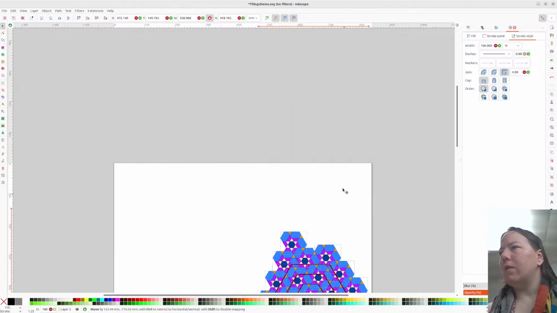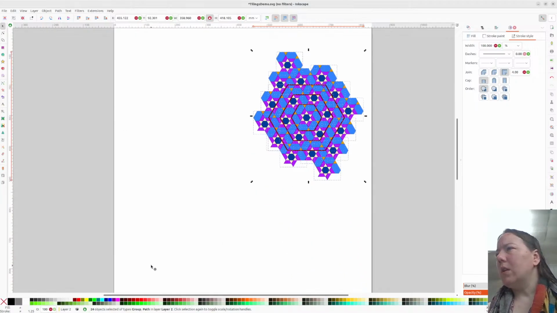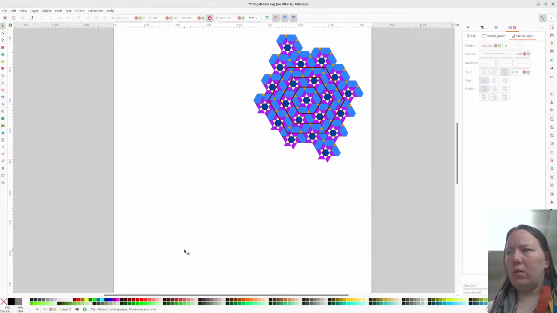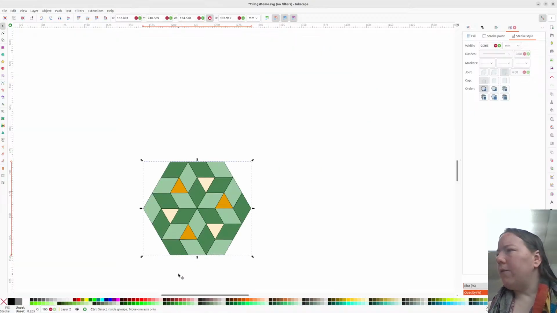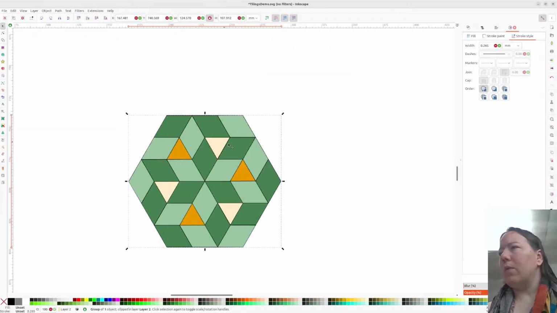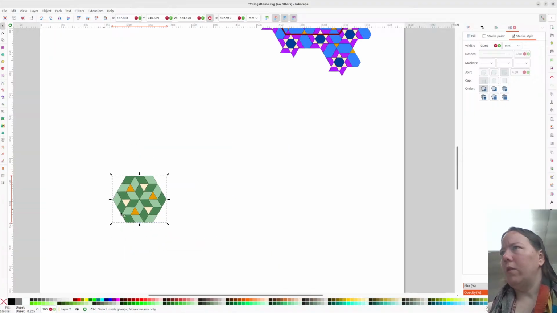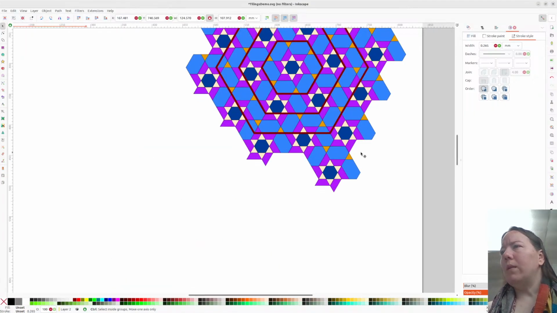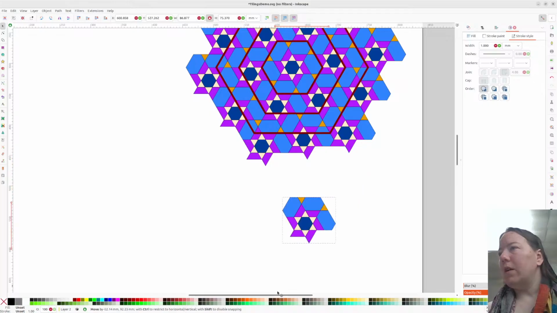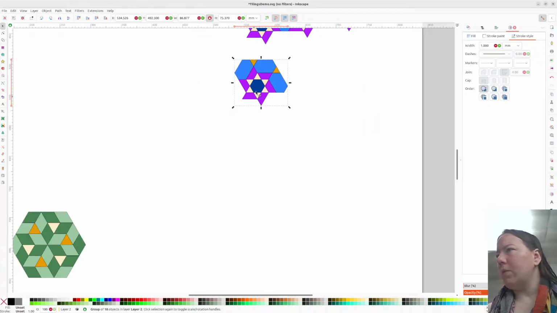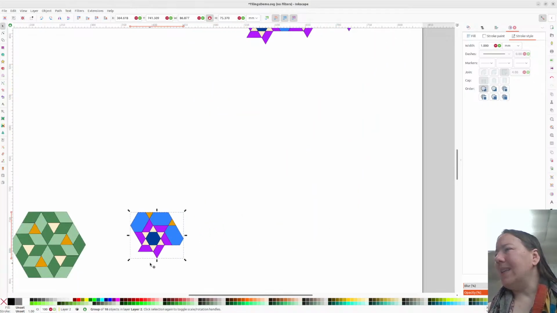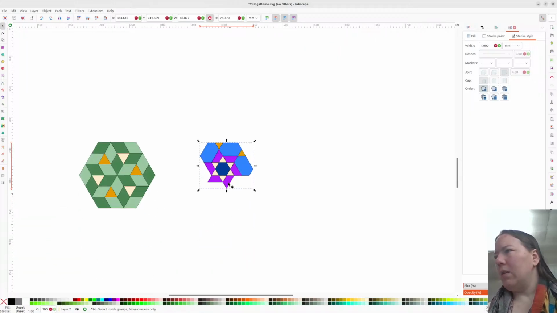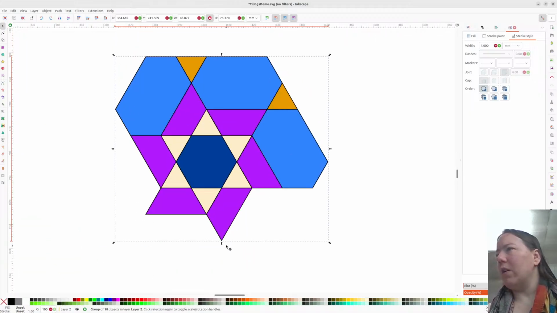Move this up to the corner. And for this one, we need rhombi and triangles. So once I have a set of shapes, and I'll just borrow this one down here, I can keep using that set of shapes to construct more shapes.